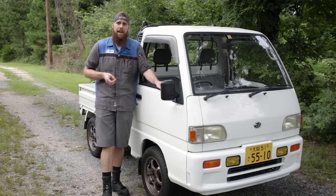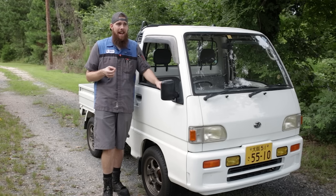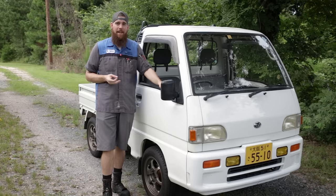There are two transmission options: a manual and an electronic CVT. With the manual, you get more usable power out of the engine, stay in the power band longer, and have fewer issues. The old ECVT in these is a little fragile and a little wasteful on power transfer. And like everything with this vehicle, you can't really go to your local Subaru dealership or parts house to get parts for it.